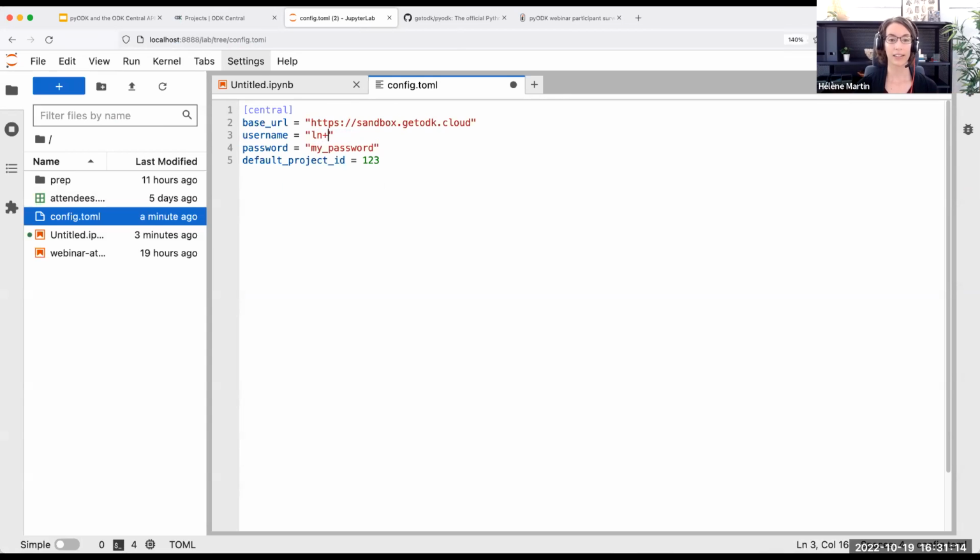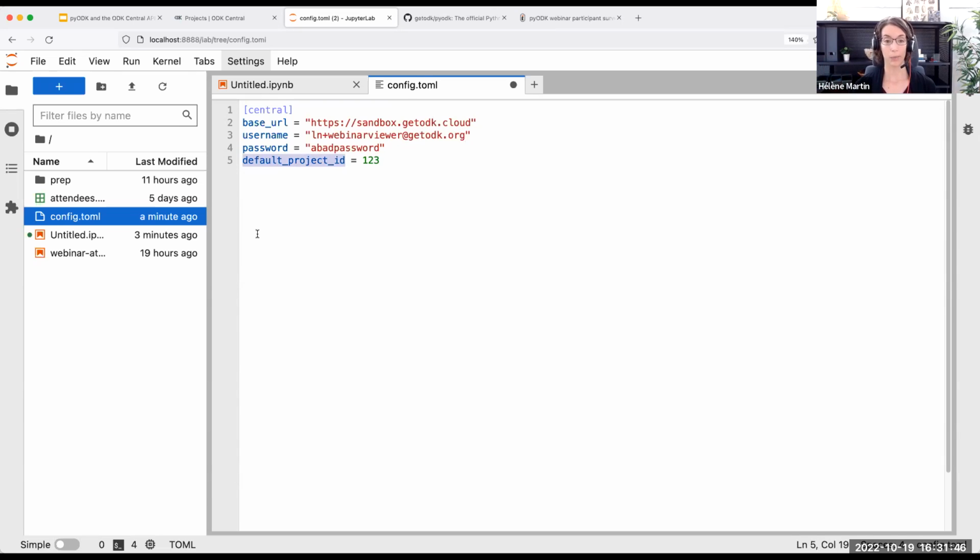So here's a nice little trick. You can use a plus sign for most email providers to add a tag to an email address. So we can do ln plus, I think I called it webinar viewer at getodk.org. And my password is a bad password. So there they are, the credentials. You can go and log in if you really want to, but you're just going to be a viewer.